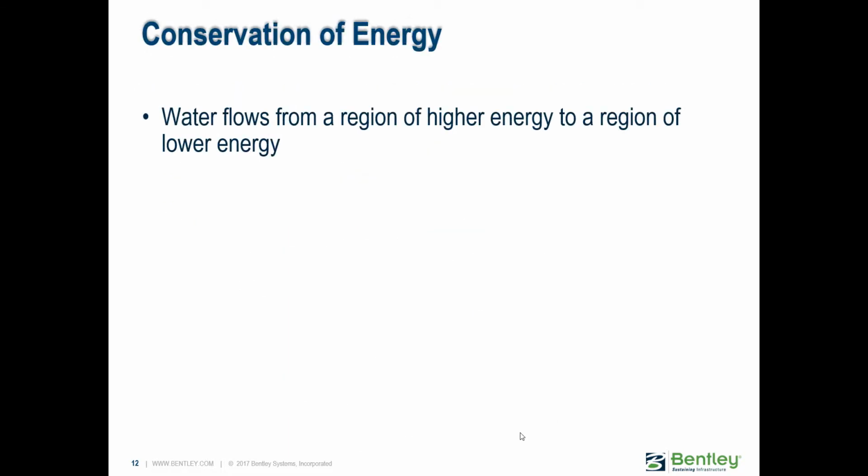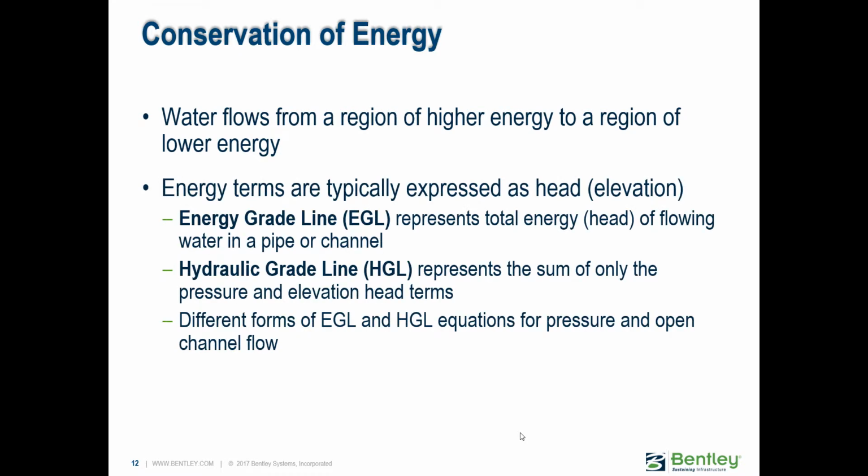And then the conservation of energy, it's basically the application of our Bernoulli equations, right? So we know that the water is going to flow from a region of higher energy to a region of lower energy. And in order to measure that energy, we look at head. So we measure everything in feet or in elevation. And typically we talk about either hydraulic grade line or energy grade line. And that represents the total energy of flowing water in a pipe or channel.